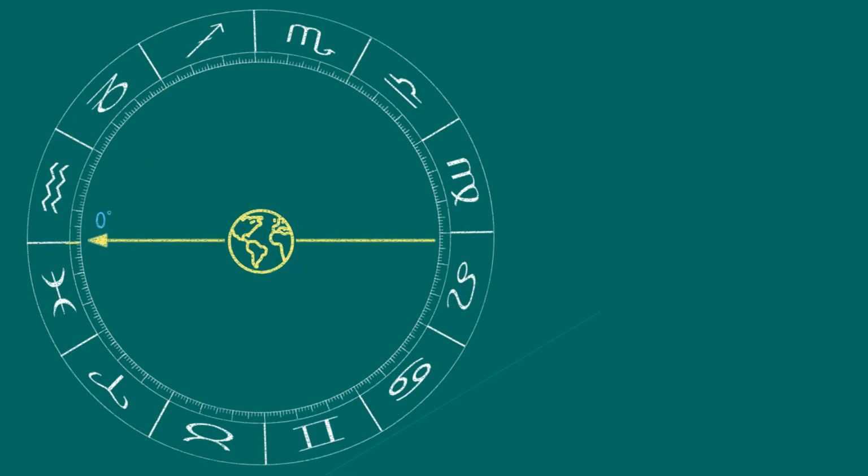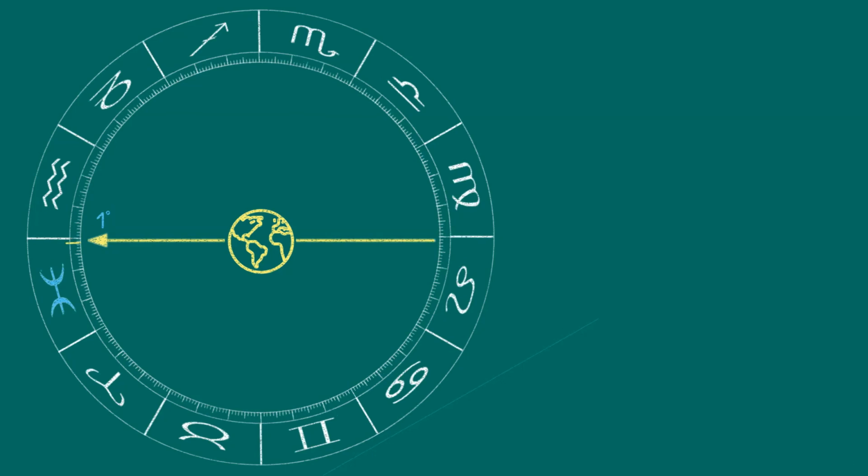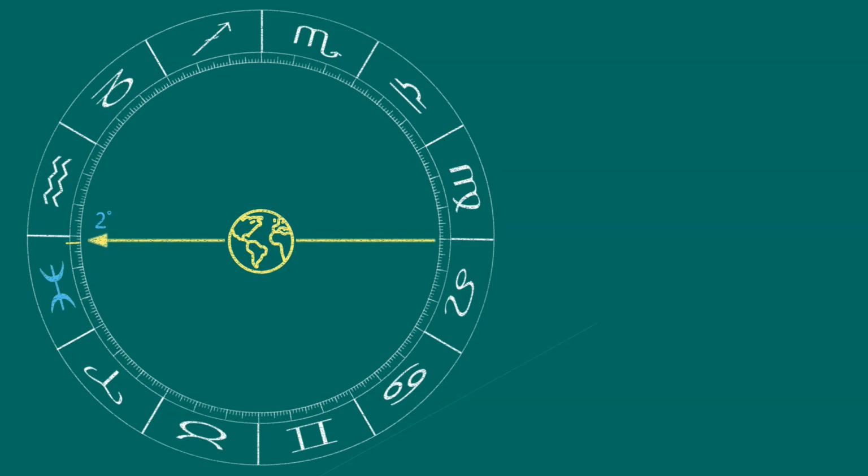Each zodiac sign consists of 30 degrees, and in this birth chart, the ascendant is at 0 degrees in the sign of Pisces. We can see this in the symbol for Pisces. Unlike reading a clock where you count the minutes at each line, in the birth chart we count the degrees counterclockwise. Let me show you to illustrate this. 1 degree is here. 2 degrees in Pisces is here.